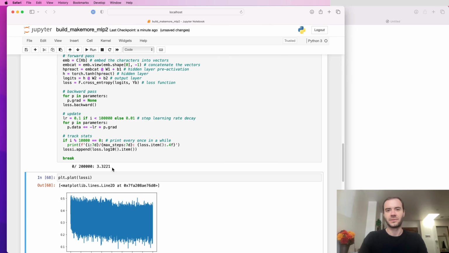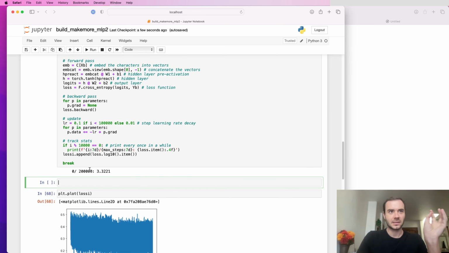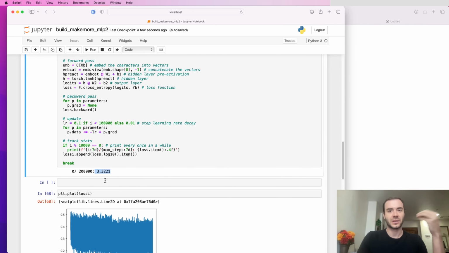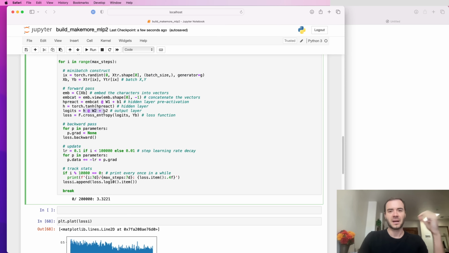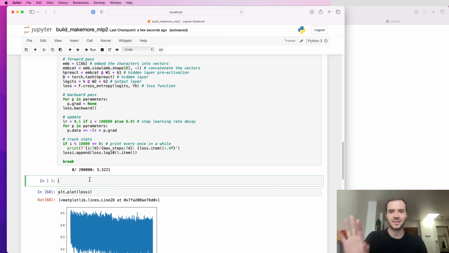So we have a reasonable initial loss. So even though everything is looking good on the level of the loss, and we get something that we expect, there's still a deeper problem lurking inside this neural net, and it's initialization. So the logits are now okay. The problem now is with the values of h, the activations of the hidden states.